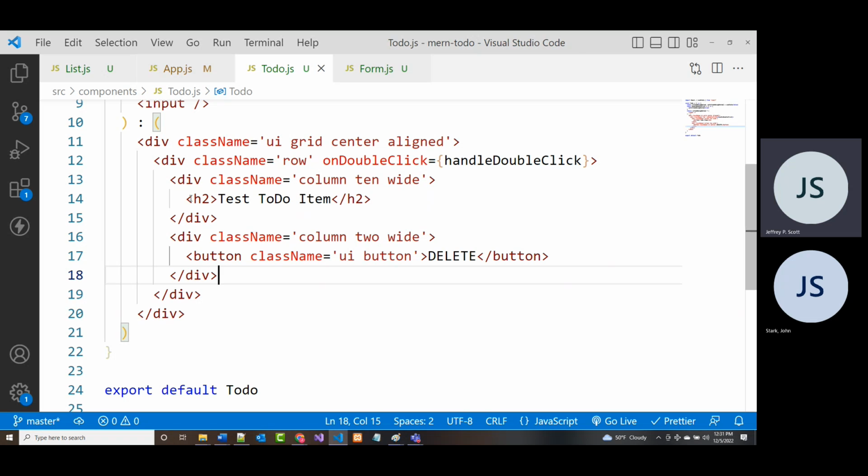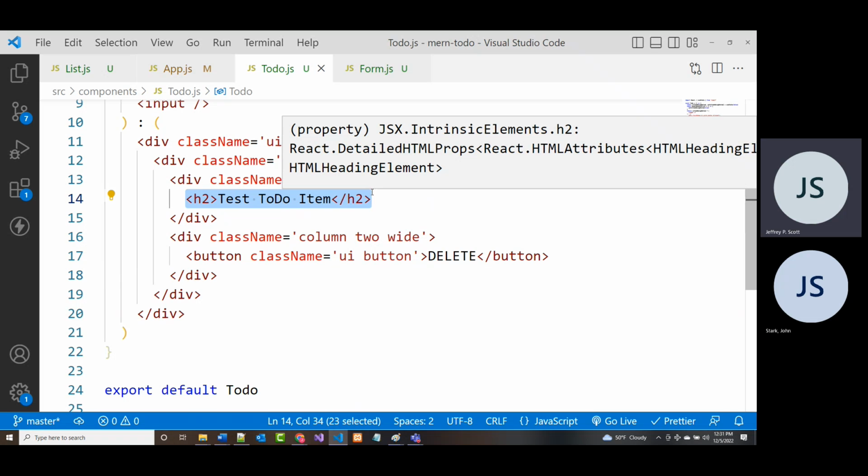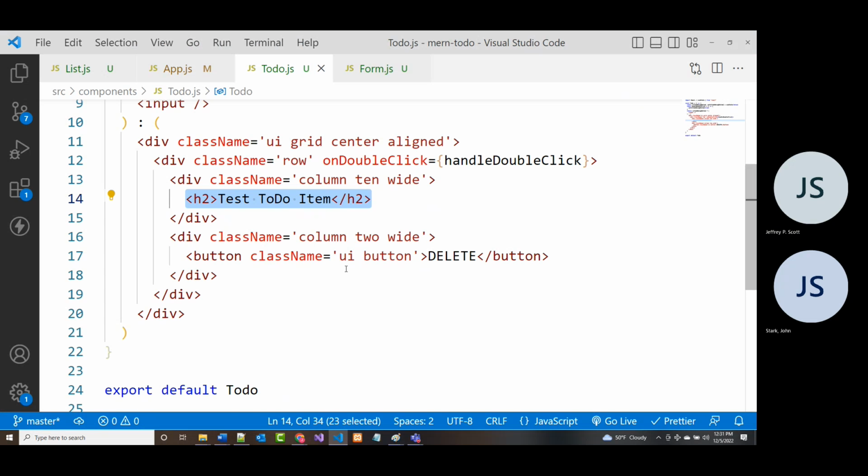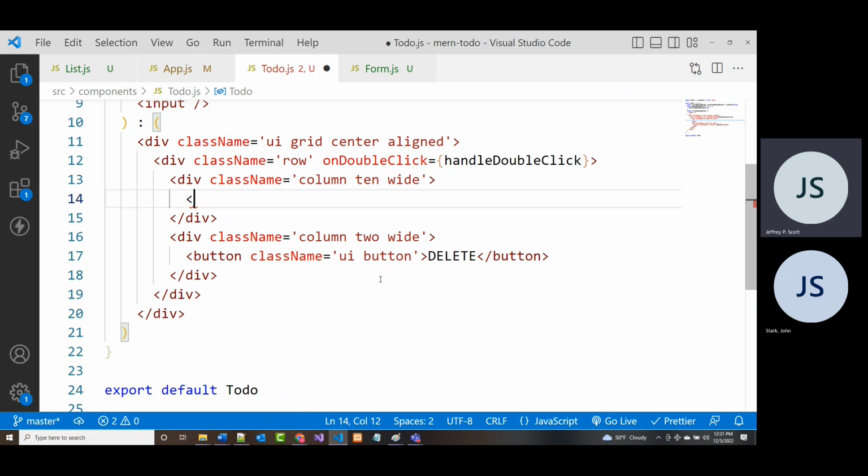All right, let's try changing this right here where it says test to do item. You don't want that in there. We don't want really anything to be in there when we start, but what we want this to hold eventually is our whole list of to-do items. All right, now that should make sense. Okay, so I'm going to come in here and where we've got this, I'm going to add another div right away. So let me get rid of this and I'm going to add a div.